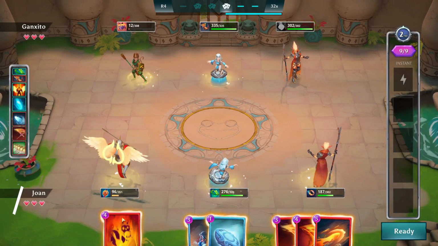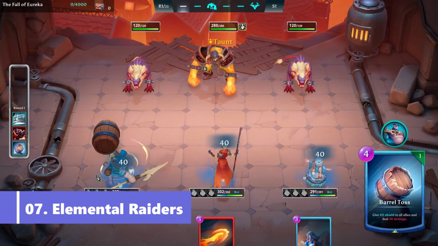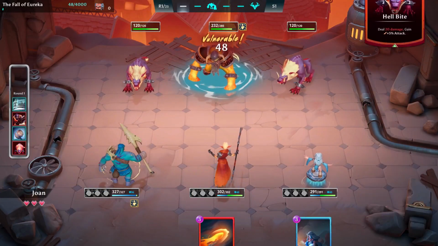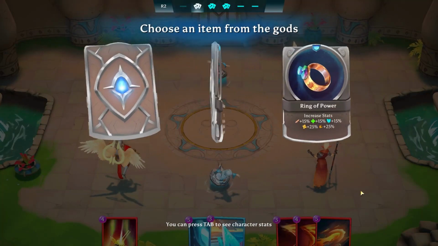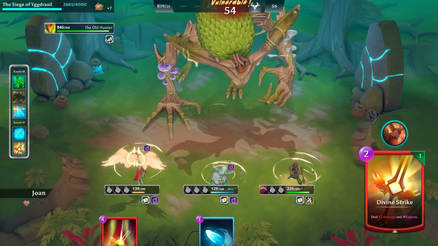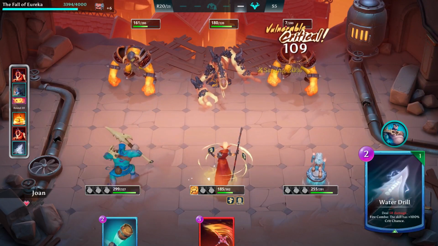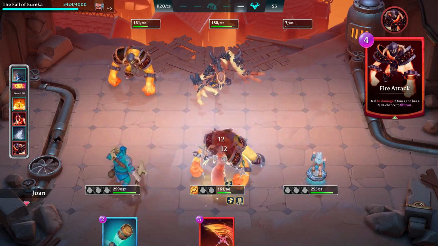If you are someone who likes to play strategy games, the next game is definitely the one you should try out, and that is called Elemental Raiders. Elemental Raiders is a free-to-play card-based strategy game where you fight your opponents with heroes that have hundreds of unique skills and abilities. It's a very unique strategy game and it's also available on Android and iOS as well. That is always a plus point.